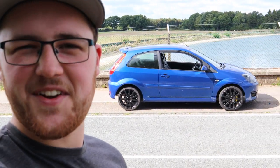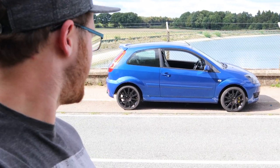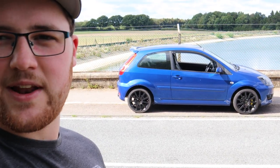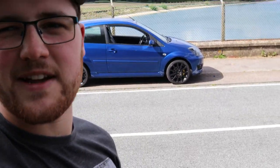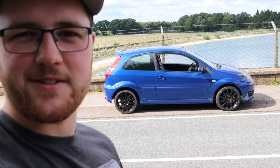So yeah, very excited. £1,100 we paid for it all in, so looks good. Just driven it up here, both had a couple of goes each, and for £1,100 it wasn't a bad little car. It's done 122,000 miles, so we're looking forward to getting into it and stripping it down, and see where we go.